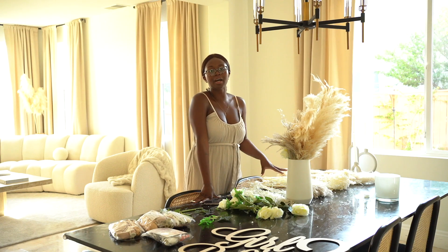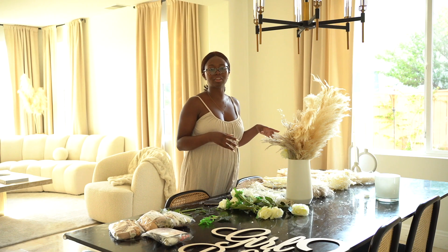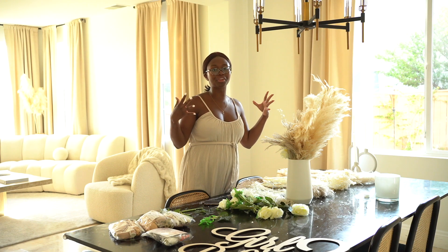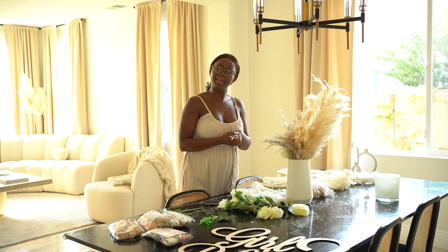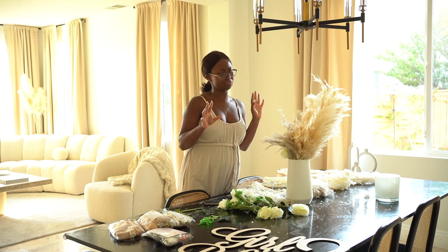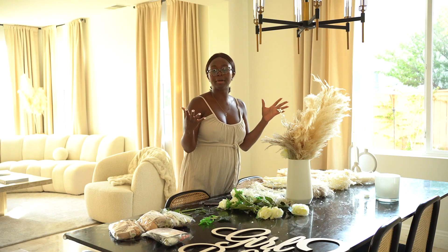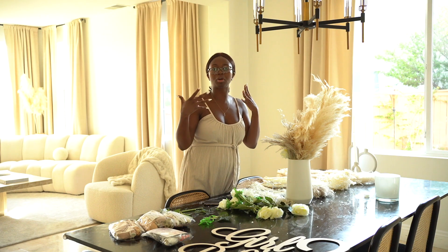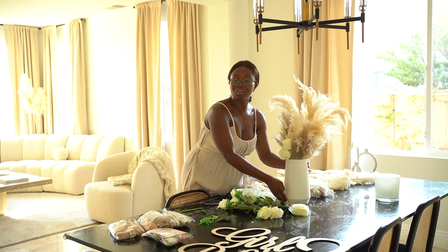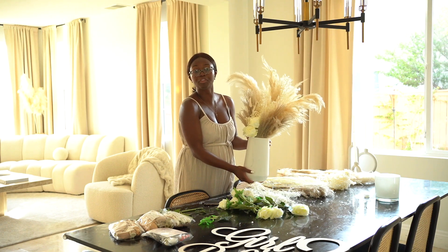I'm loving how it's turning out. Looking at the amount of preserved flowers I had, it looked quite small — I thought I wouldn't be able to get more than two really full arrangements. But it's interesting, it really stretches out quite a bit. I might actually be able to get three, definitely three and maybe stretch it to four, because they really spread out a lot. It has more than it looks. Here's what we're working with — this is the final product I'm going for. If you guys love this, I'll link everything below so you can get the preserved flowers yourself.